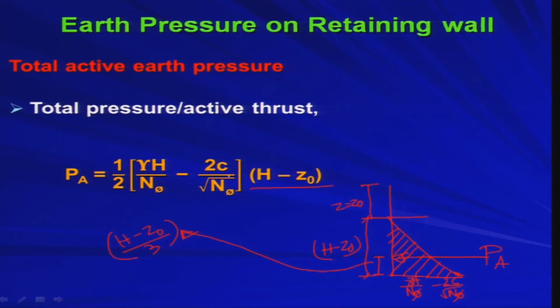Here in this equation, if you put C equal to 0, suppose you want to find out the active earth pressure for cohesionless soil. So, that means C equal to 0. If you put C equal to 0, Z naught will be 0, and C will be 0. So, this part will be going, this part will be going, and this part is nothing but half into gamma H into K into H. So, you are getting the same expression whatever we have got earlier, if C is 0. I hope that you have understood this concept.